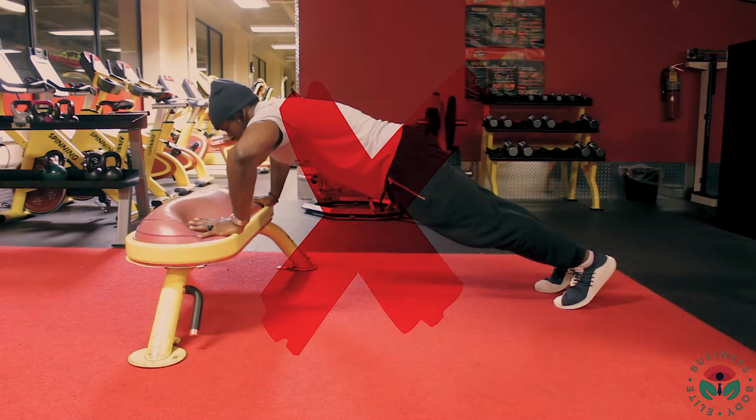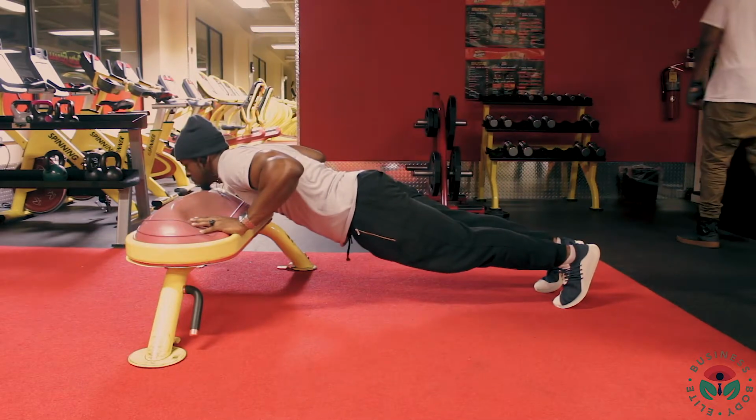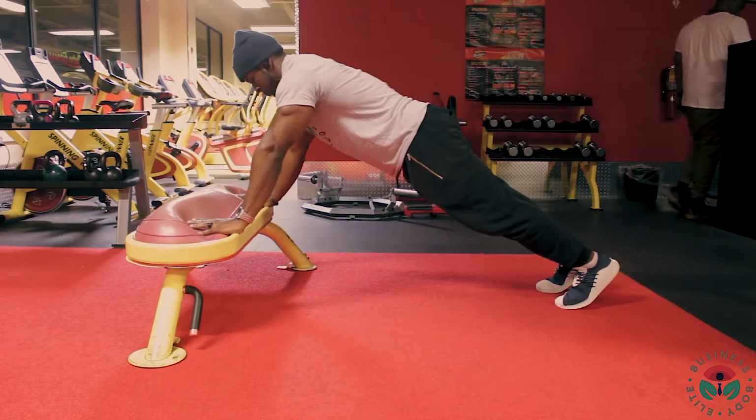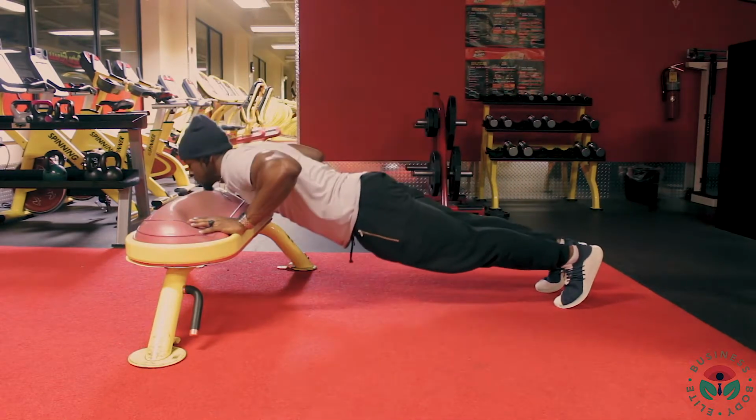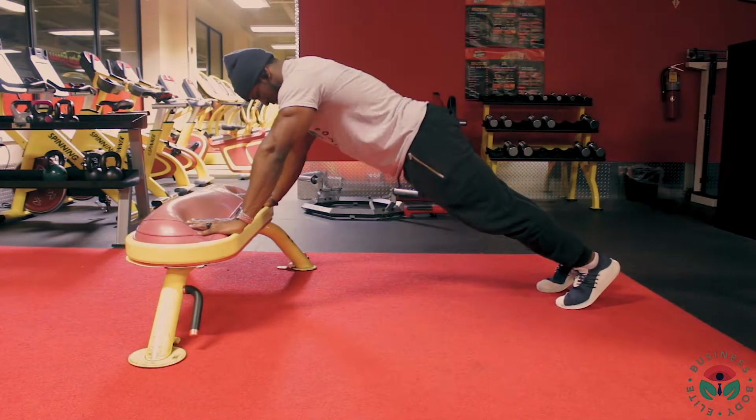Don't flare out the elbows. Nope, don't want to do that. It's going to put a lot of unnecessary stress on your shoulder ligament, so we don't want to do that. Shoulder injuries are a dime a dozen, and there's a reason why. We won't talk about that too much in this video.